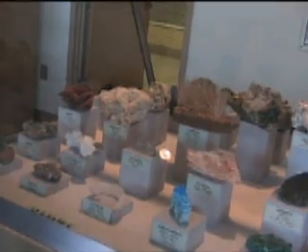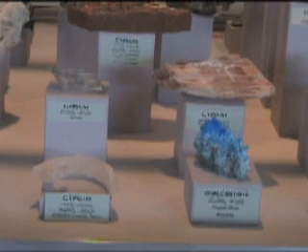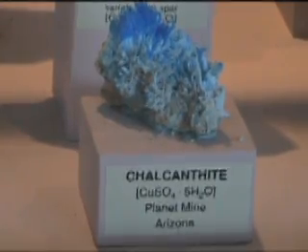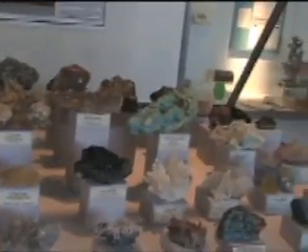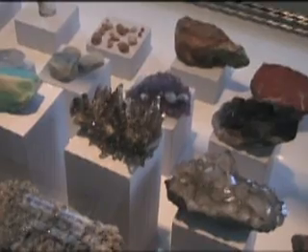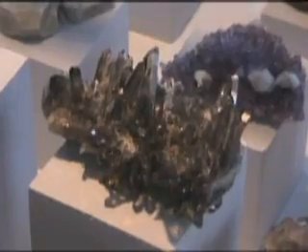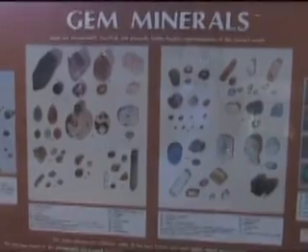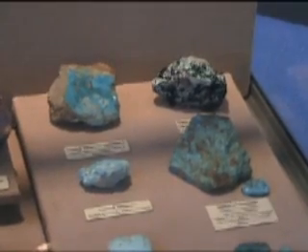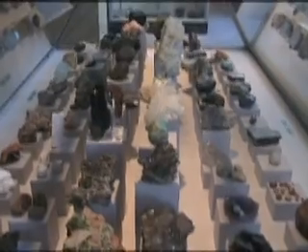We have two large display cases of fairly spectacular specimens of many different kinds of minerals. Many of these are from New Mexico, many of them are not. But they provide a good introduction to the major groups of minerals and some of the flashier, more colorful minerals. Even for somebody who's not been exposed to geology at all, a lot of these minerals are really spectacularly pretty just to look at. Other displays indicate some of the uses that we put these minerals to, and people would probably be surprised at all of the everyday things that come from minerals.